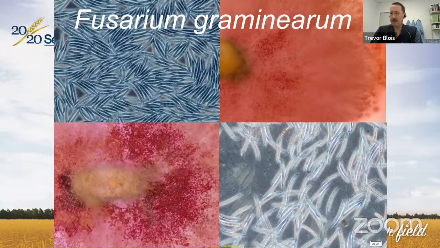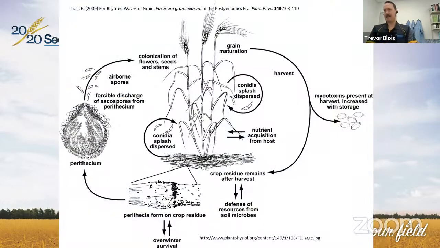So this is what Fusarium graminearum looks like. As I said, the spores are quite distinctive from other species. In these images here, you can see these darker colors on the colonies. That's the sporodochia. So that's where these asexual spores are being produced on those colonies. So that's where we make our microscope slides. Again, we want to keep in mind the life cycle of Fusarium graminearum, really important to consider when we're talking about how to manage it.